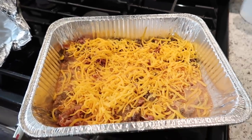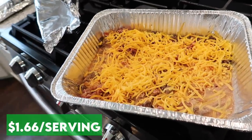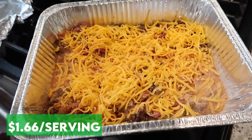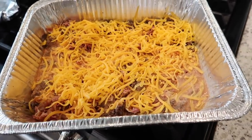But this one is also super budget friendly. It actually comes out to only $1.66 per serving. And then basically you can top it with any kind of like cheeseburger toppings that you'd like.